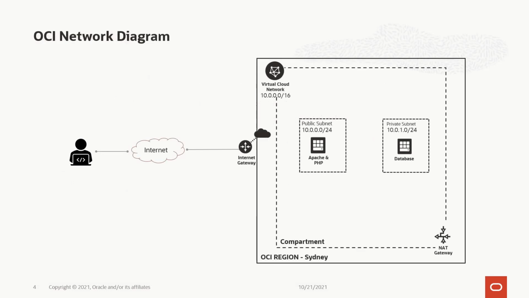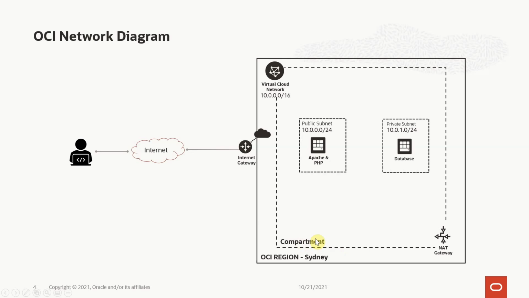So here's the basic networking component. From the left is where you'll be using your laptop to access Oracle Cloud networks through the internet. When you set up your tenancy account, you will decide which region you're going to deploy the resources in. For this example, I'm using Sydney in this diagram. Before you deploy the server, you need to create a compartment. A compartment is basically a logical container to keep all the resources. You can give it a name, and I will show you later.